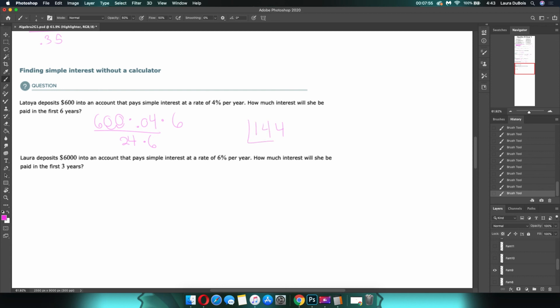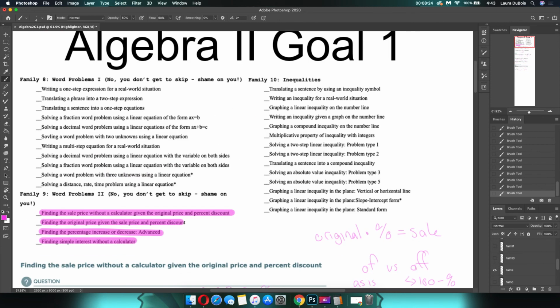144. See? Next, 6,000 times 0.06 times 3 years. So we're going to do this pair first, so I'm going to move it over 1, 2. 6 times 6 is 36, so 360 times 3, so that is going to be 1080, and that's how I'm doing it in my head. Again, decimals are my weakness, so it's not exactly like I'm consistent on it, but those are the walkthroughs for several of the word problems.